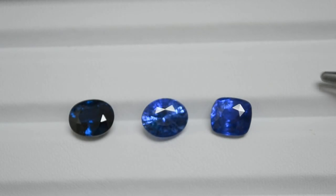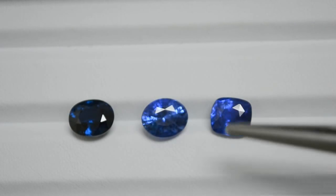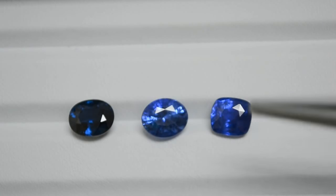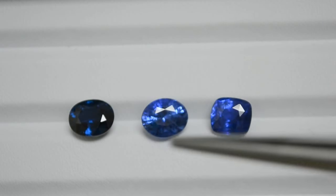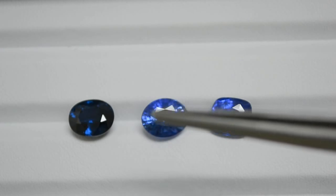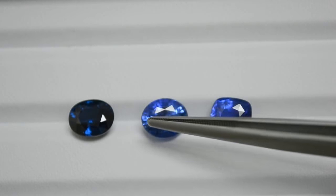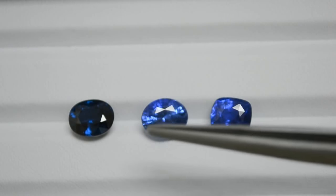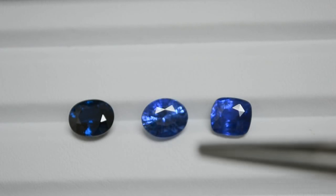Whereas on the piece on the right, you can see that at least half the piece is blue, whereas this one might be a little darker on this end, at least at this angle. But on this piece, you can clearly see that the only really dark shades are just a few areas here, whereas this part right here at the bottom is quite dark. That's a very important factor.